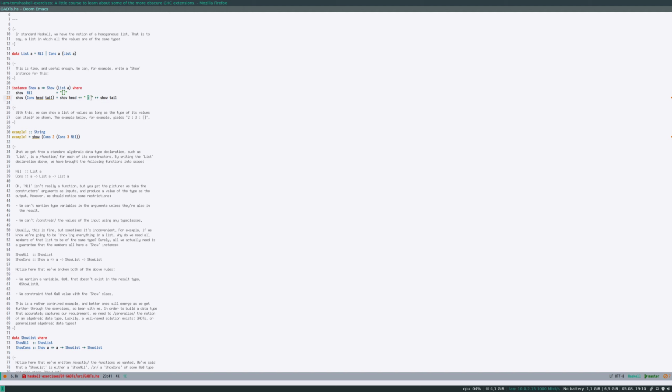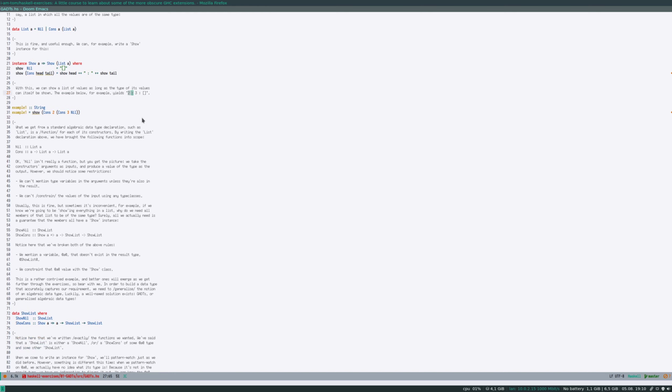And then we are appending a colon, and then we're appending a show of tail, which will recursively print the rest of the list. So here there's an example. We have Cons 2, Cons 3, Nil, and when we print it with show, we get 2, colon, 3, colon, empty.